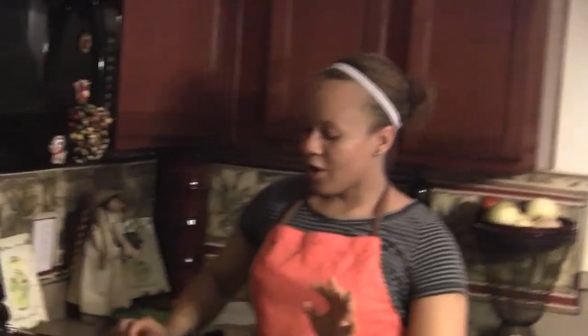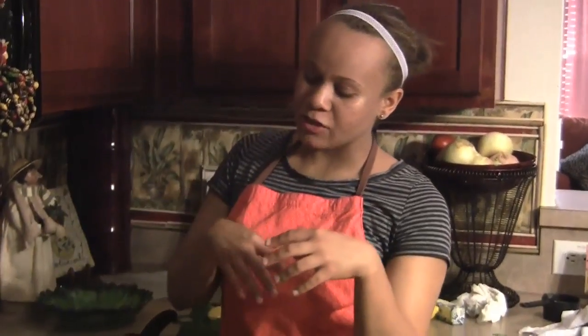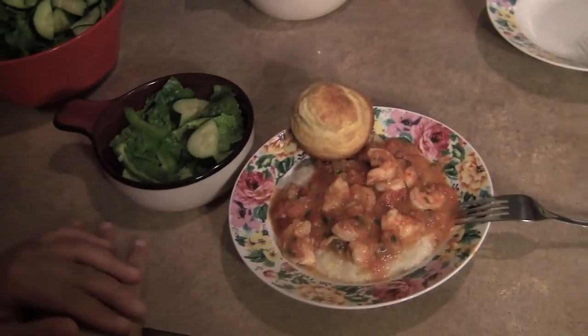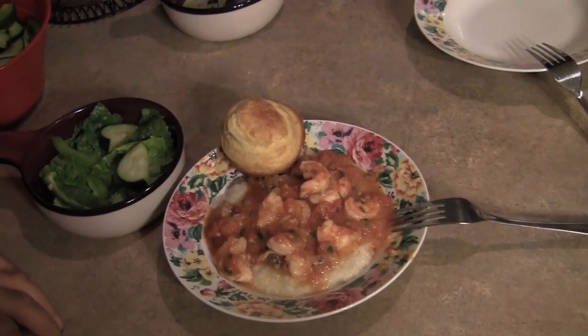Oh, also, all you have to do to serve it is spoon some of the grits into a bowl, and then ladle some of the shrimp sauce onto the grits. Make sure you get some of that juice too, because it's really, really good. You can eat it with corn muffins or maybe fried tomatoes and a salad if you like, and I promise it's going to be delicious. There you have it. Lemon, garlic, shrimp and grits with a cucumber, green pepper salad, and a sweet corn muffin. Bon appetit!